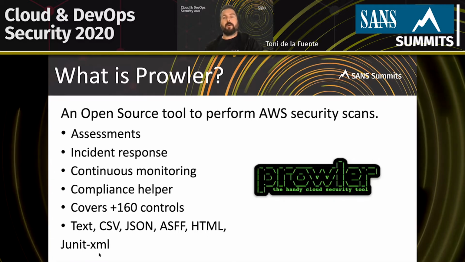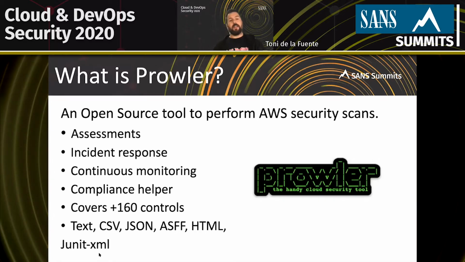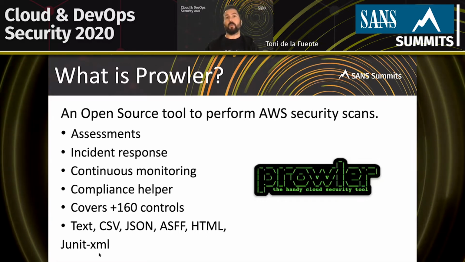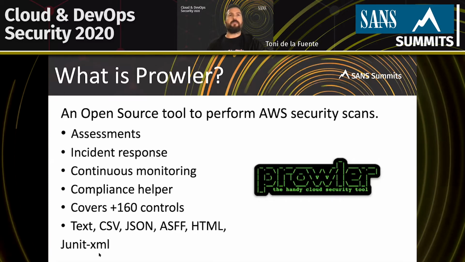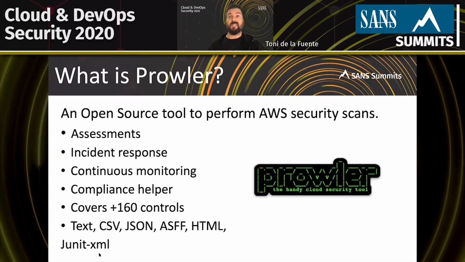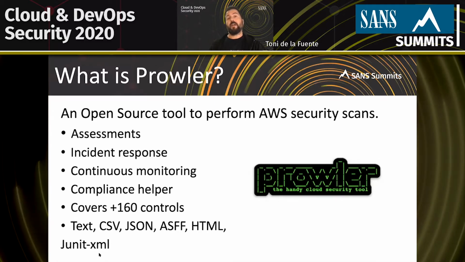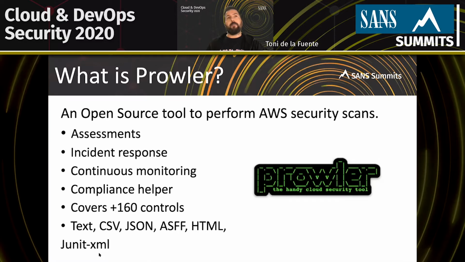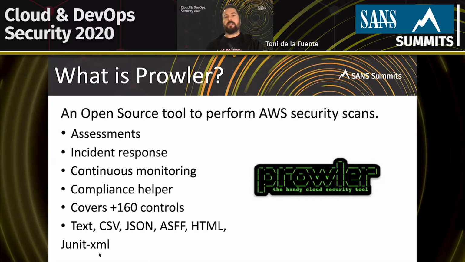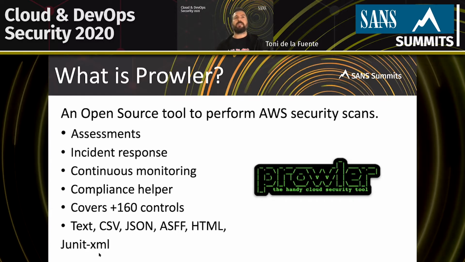It is also a compliance helper, because people and companies love compliance, and it gives you an idea of what to do to be compliant with many different security frameworks. It covers more than 160 controls, which I call checks in Prowler, across many areas, from IAM to databases, encryption at rest, encryption in transit, and internet exposure.